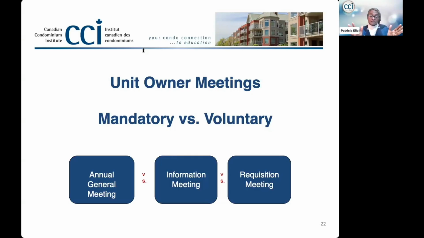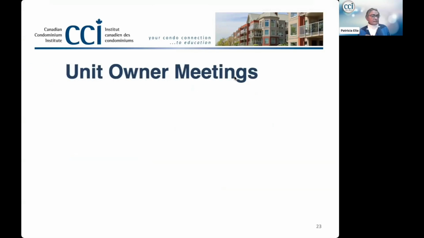And you'll see when you look at the form, there's a very specific section that has to be completed. So I would definitely recommend when you're doing a requisition, follow the boxes, understand and also think about your expectations with a requisition meeting so that the requisition is valid if important information is to be covered. So can we go to the next slide, Sonja, please?